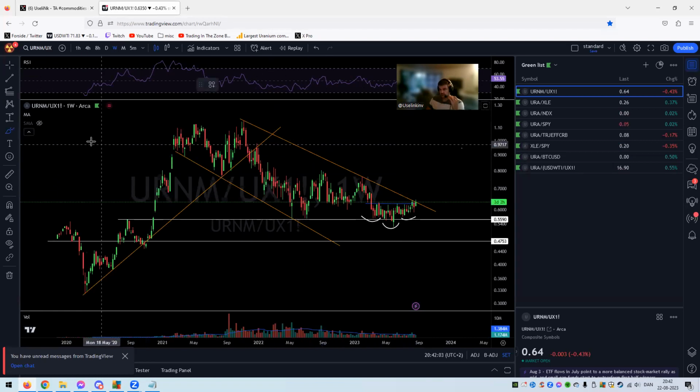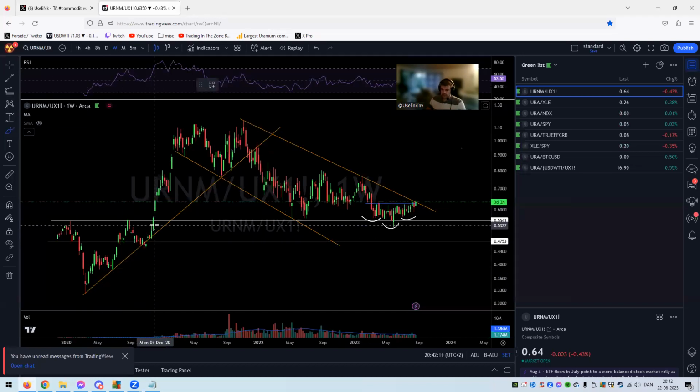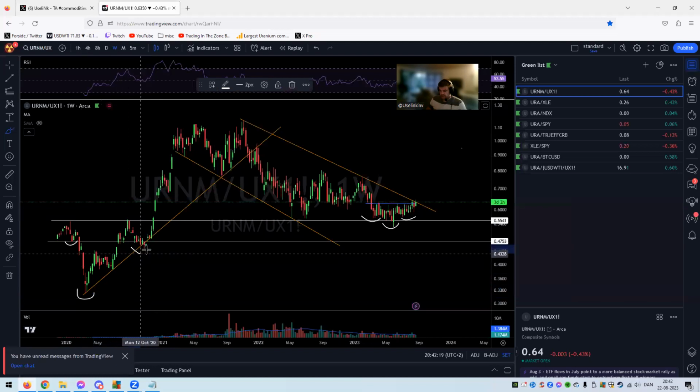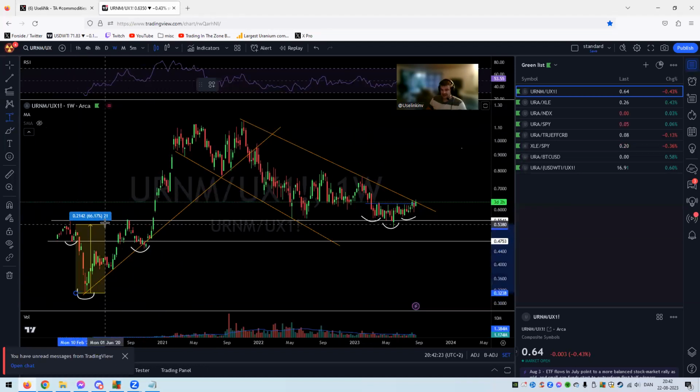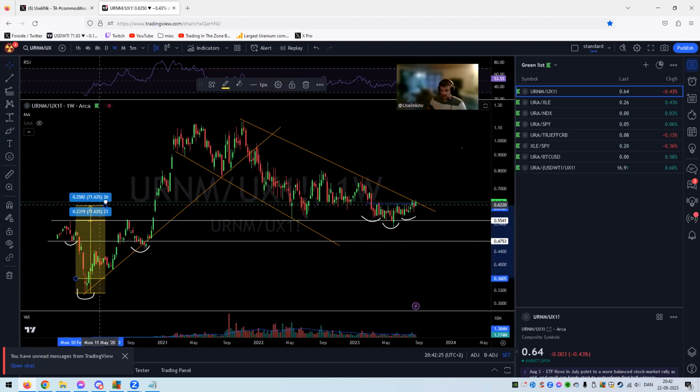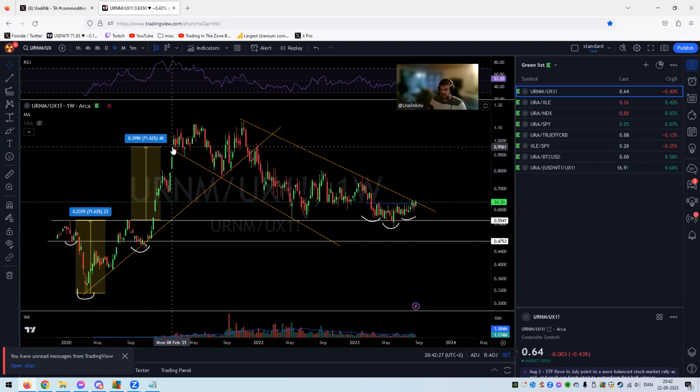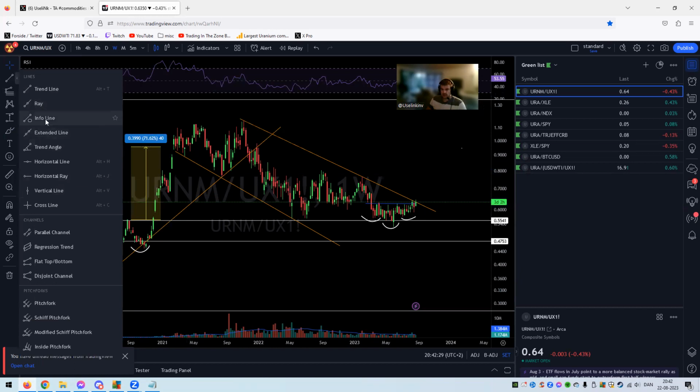So basically, I'll give you some history also. Right over here was the start of the bull market. It started a bit earlier, but from a ratio perspective, this was the start. You have the inverted head and shoulders over here, and then you have the big move up here. We can do the measured move to see where it actually should have taken us. Right here. So up here was actually our neckline measured move.